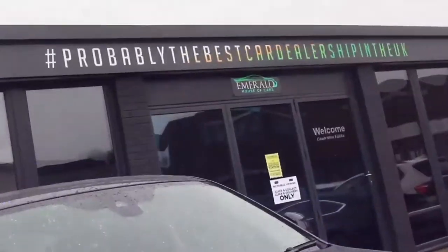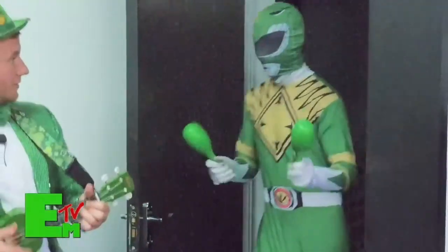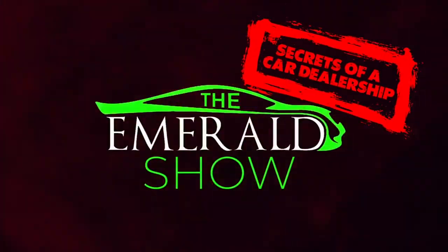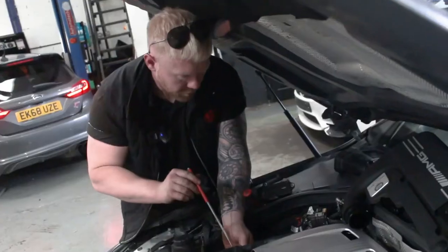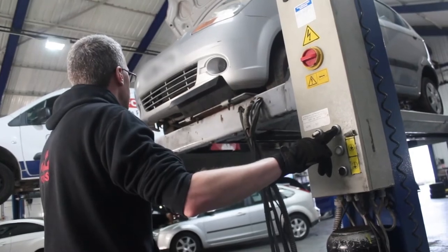One of the most important factors when buying a used vehicle is figuring out who to trust. Buying a car is a massive financial commitment, and you need to be 100% confident in the company that you choose. We have over 1,000 five-star reviews on Google, Facebook, and Autotrader, hundreds of video testimonials, and awards including UK Independent Dealer of the Year, Independent Community Dealer of the Year, and most recently Used Car Retailer of the Year. Integrity and transparency are really important to us at Emerald. We're the only dealership with a multi-award-winning weekly YouTube show, which covers all aspects of day-to-day running: buying, selling, sourcing, after-sales, and everything that goes on over at our RAC Approved Workshop.